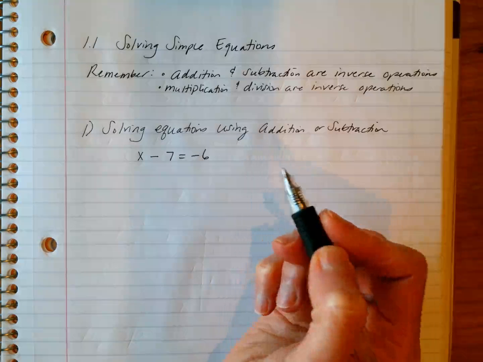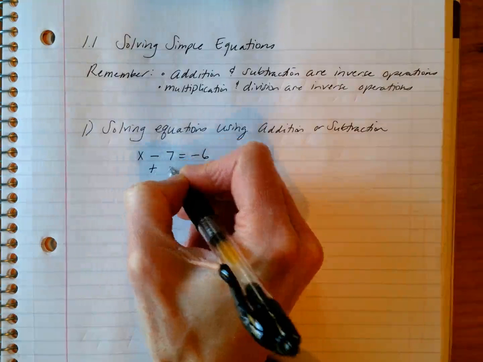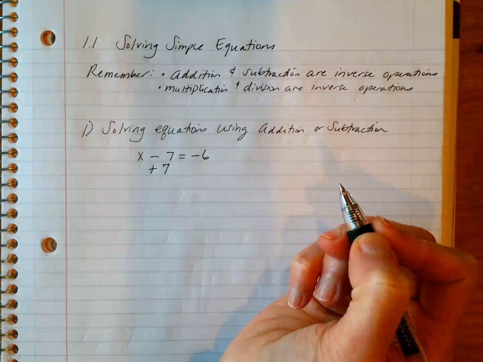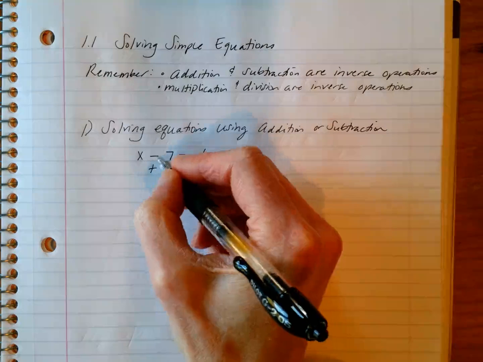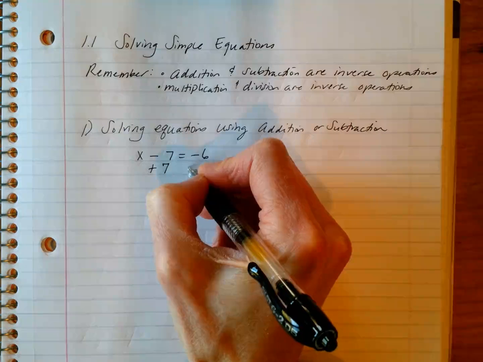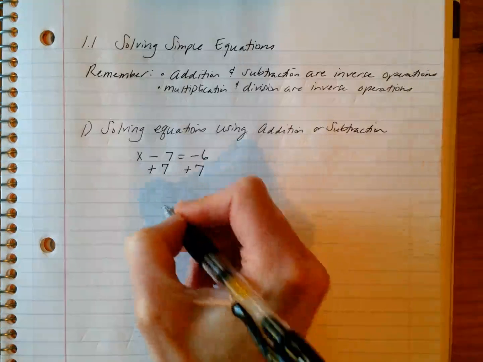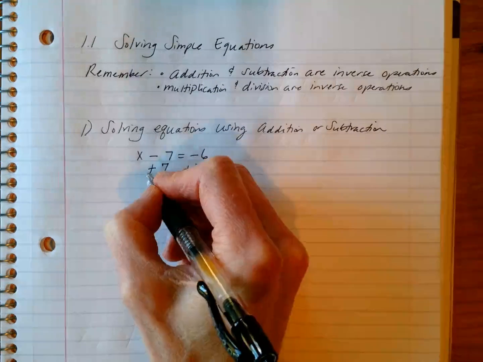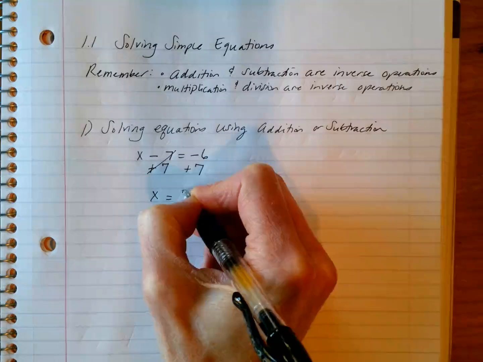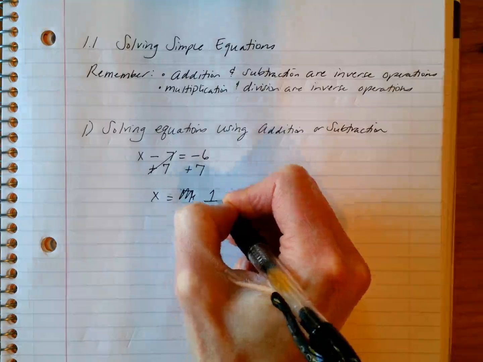So I'm going to undo the subtraction using the addition property of equality. I'm going to undo that subtraction of taking away 7 by adding 7 to it. And because I have done that to the left-hand side of the equation, and the whole goal is that I need to keep these balanced to keep them true, I need to add 7 on this side as well. Once I've done that, I can simplify. Since that is now essentially gone, I have got x equals, oops, no, not 7, x equals 1.